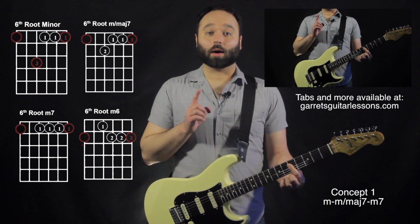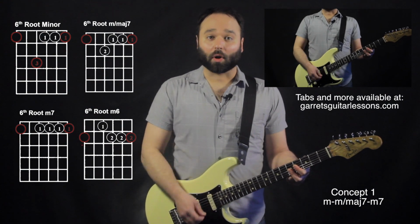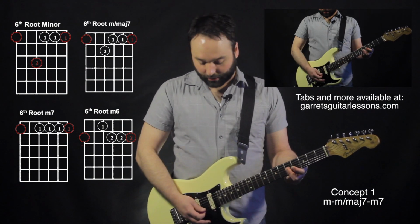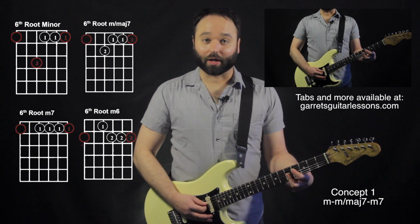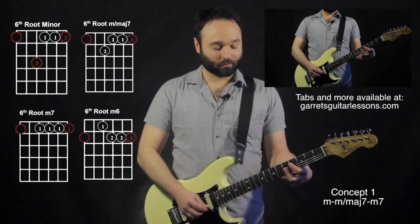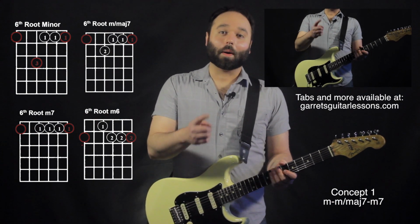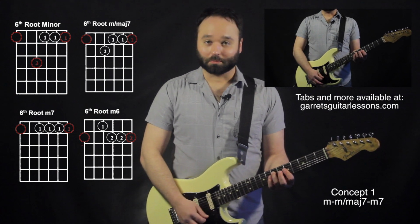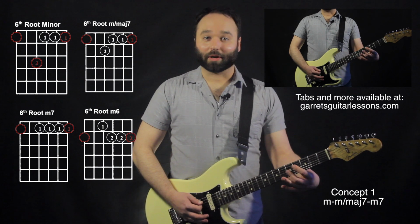And then for my minor 6, what I'm going to do is I'm going to replace my first finger bar with my 2nd finger bar on the 1st, 2nd, and 3rd string, and then place my first finger on the 4th fret right there. On the 4th fret on the 4th string. So that 4th string kind of keeps moving back 1 fret at a time. So here's minor, minor major 7, minor 7, minor 6.